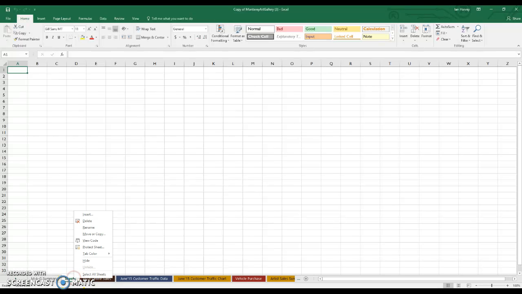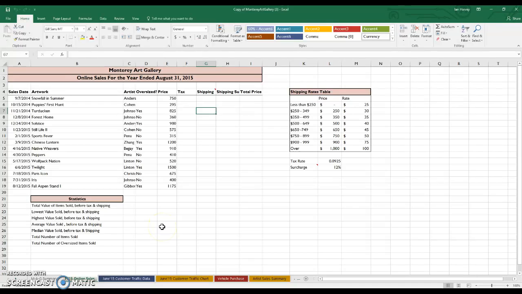Now I'm going to right click on the sheet, and if I go up and I hit delete, it gets rid of that sheet altogether. You need to make sure you only do that if you're 100% certain that you want to get rid of that sheet, because you won't be able to get it back. So anyway, that's what those tabs do, and that's how you can change them and move them around and make some edits.